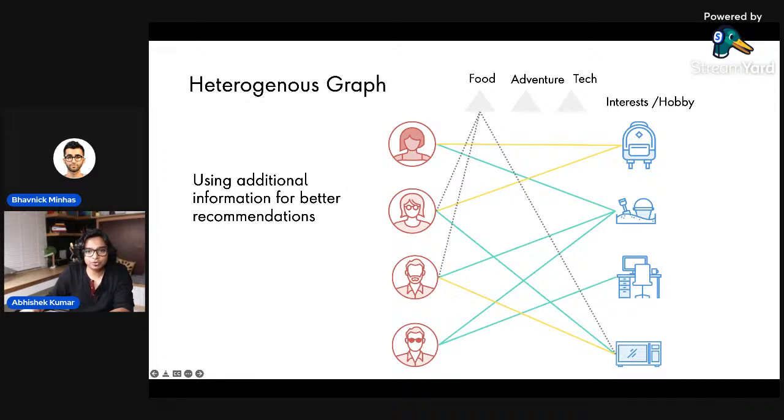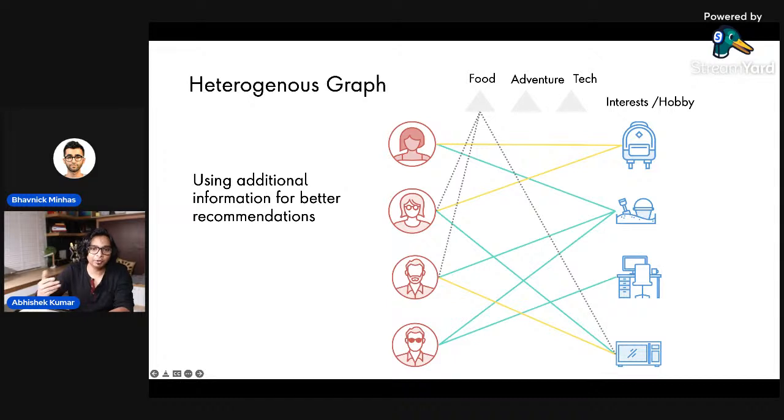And suppose that user number 2 has an interest in food. So you may also want to use this information somehow. For example, if this user has an interest in food, and she had opted for maybe an oven, another user who also has an inclination towards food may end up buying an oven, right? So as you can see, we can introduce more and more information, and all of this information can be used during the training process to update the embedding.